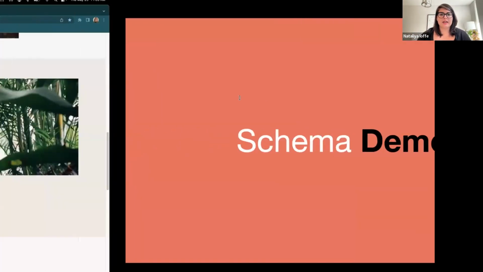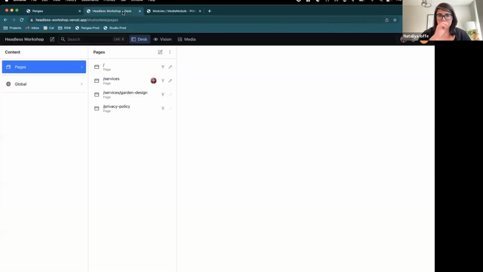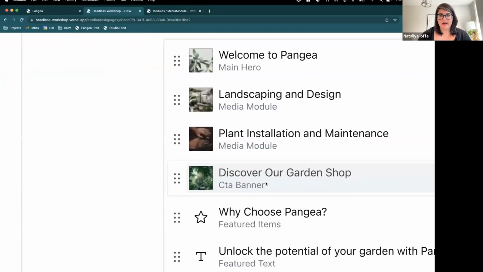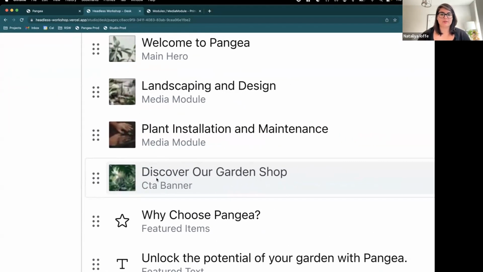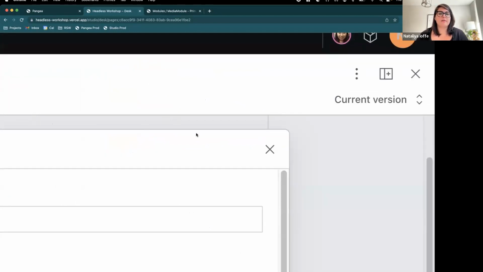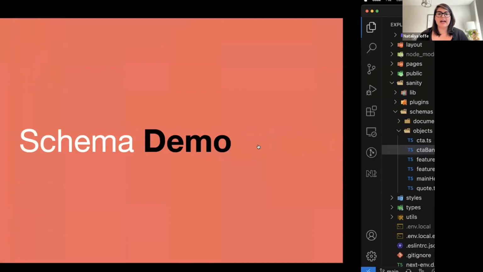So when we dive into Sanity, when an author goes in and creates a CTA banner, the name of it is here. When you edit it, it says edit CTA banner. That's all created from the title here.